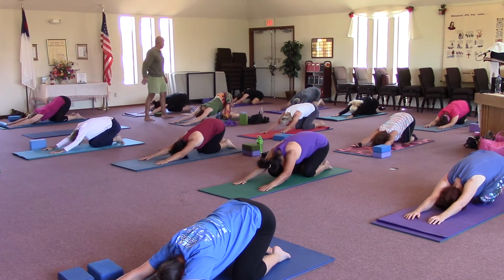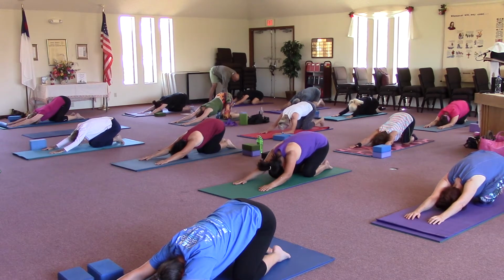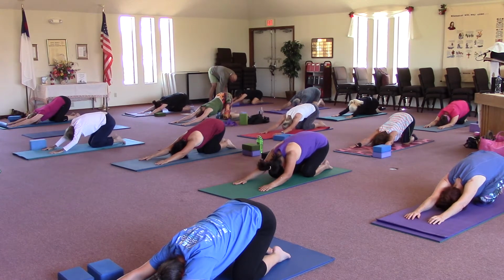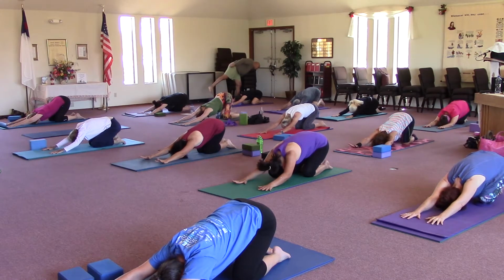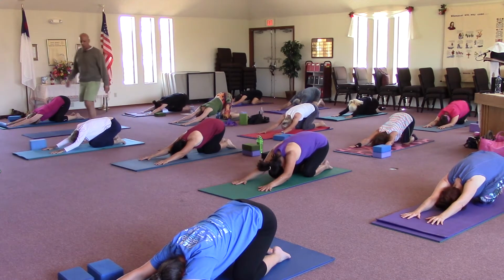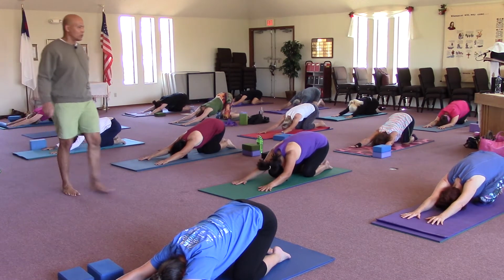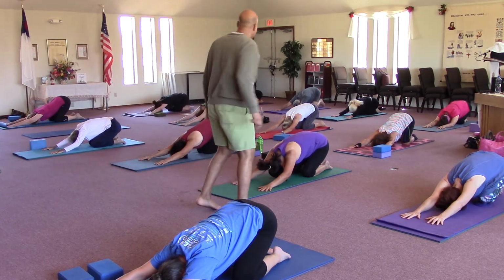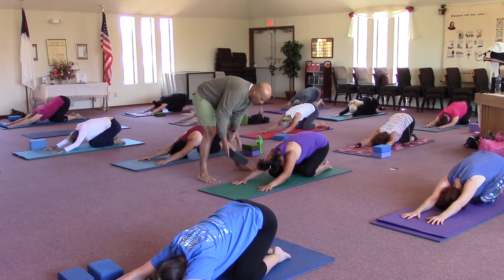This is a stretch for your shoulder joints. Make sure you're breathing nice and deep in and out through the nose. Move your hands forward a little bit more. Set your head down. Spread your fingers nice and wide so we can open up the meridians of the heart, the lungs, the small and large intestines, the pericardial meridian, the Sanjiao meridian. All those meridians run through the fingertips, finger joints, wrist joints, elbows, shoulder joints. In Yin Yoga, we stress the joints. That's a good stress to open up the connective tissue.